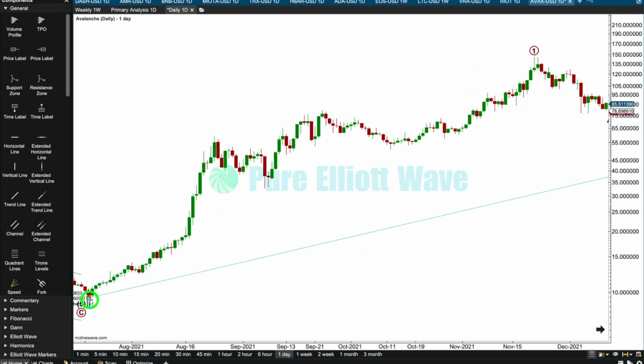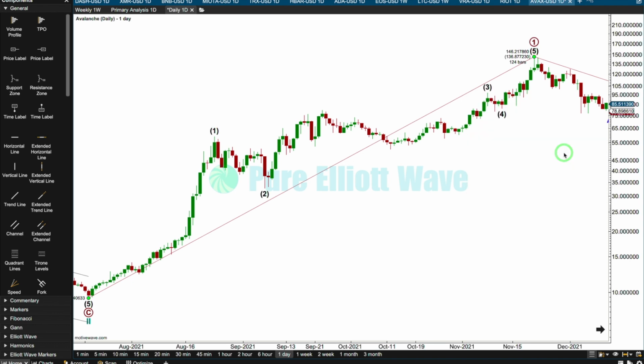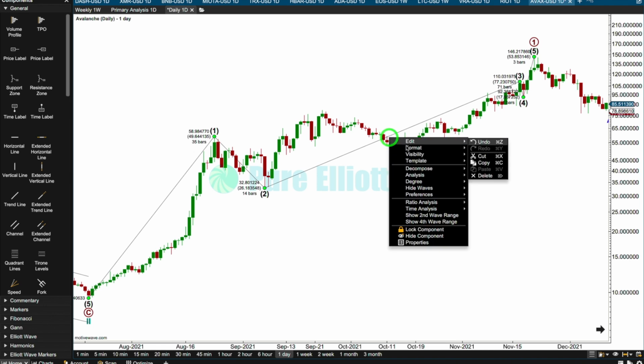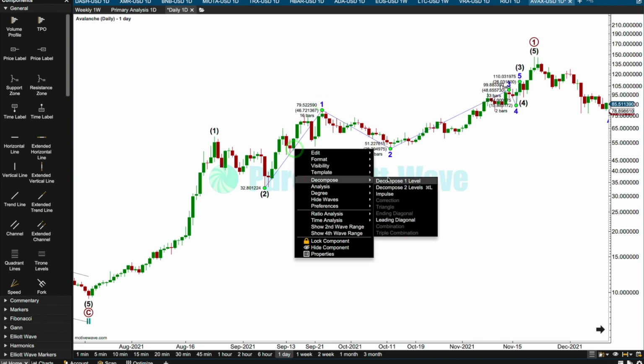Okay, we're starting down here. Let's put some labels for an impulse in this, because it doesn't look like a diagonal. It's either an impulse or a zigzag. Let's try and figure out which one it might be. Okay, if we put this here and here, there's a horrible proportion between intermediate 2 and intermediate 4. Intermediate 4 is only 1 day, intermediate 2, 14. It's pushing it, but fourth waves for these cryptocurrencies can very often be more brief than their counterpart second waves. Oh, okay, this might work. Is this a leading diagonal for minor wave 1?